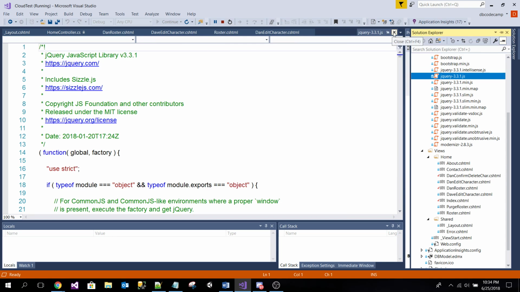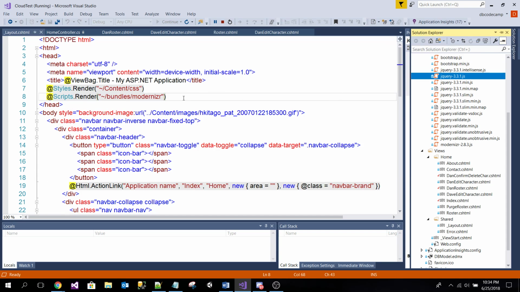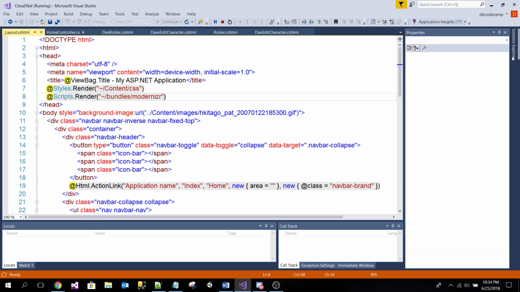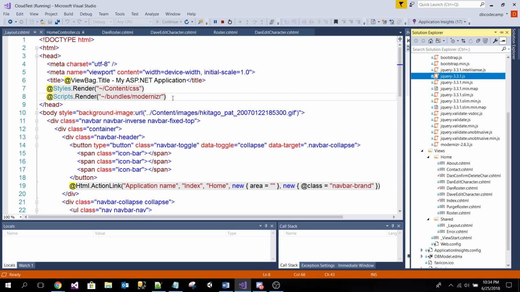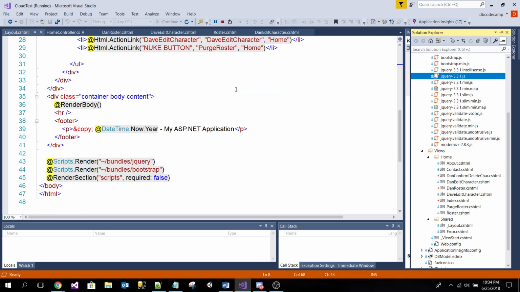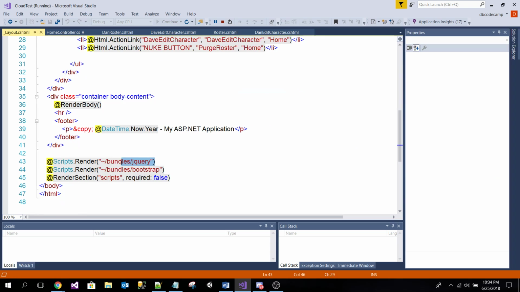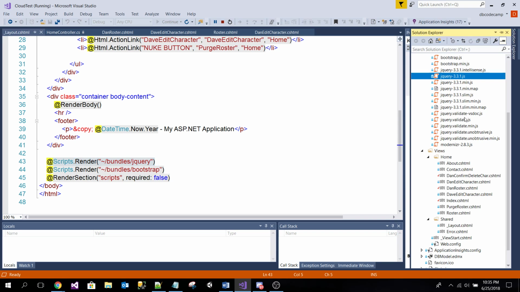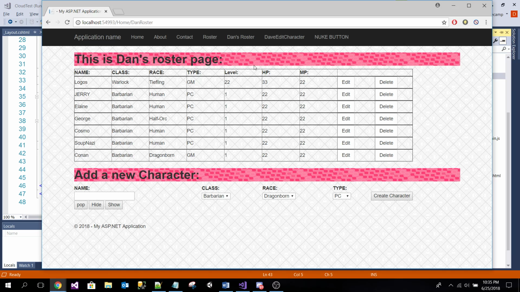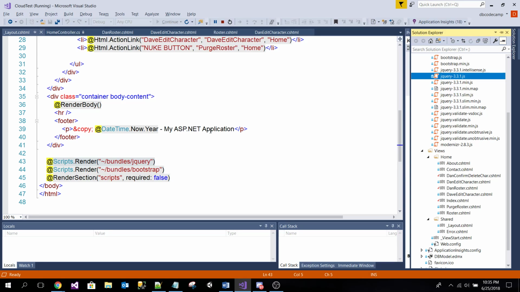Is that clear? It's common sense, right? In order for you to use it, you need to include it. jQuery is a library that makes it easier for us to do stuff. Is that cool? Yes? I know it's cool. Over here, you see? This is just a fancy way of saying, hey, load all the jQuery stuff into our project. And this is in our layout. And remember, our layout is this part of our web page, out here. So anything we load in here would already have jQuery on it. Okay.